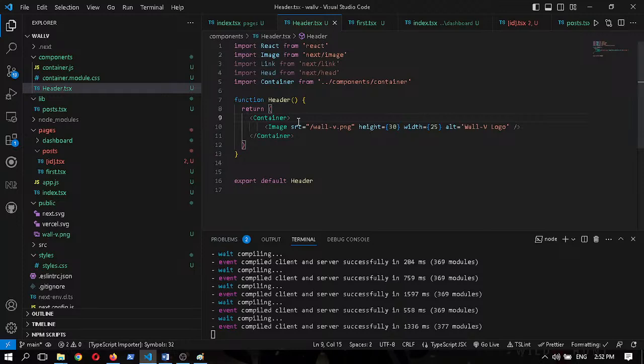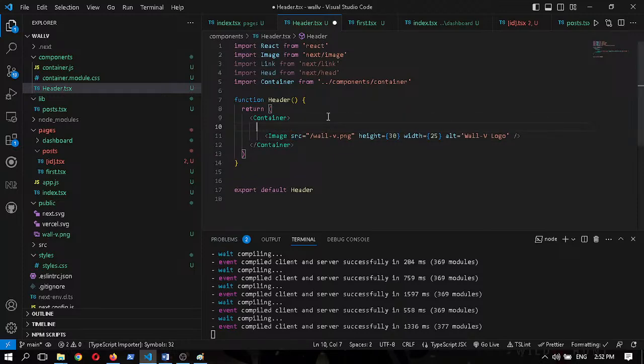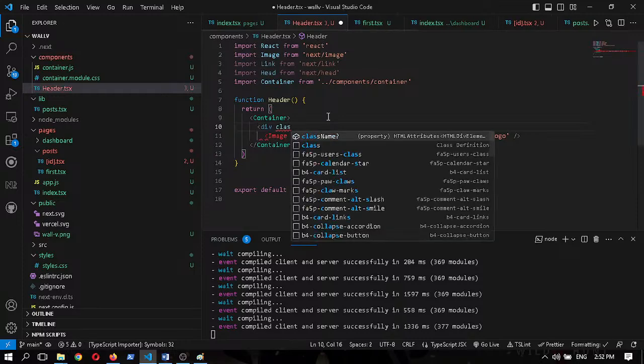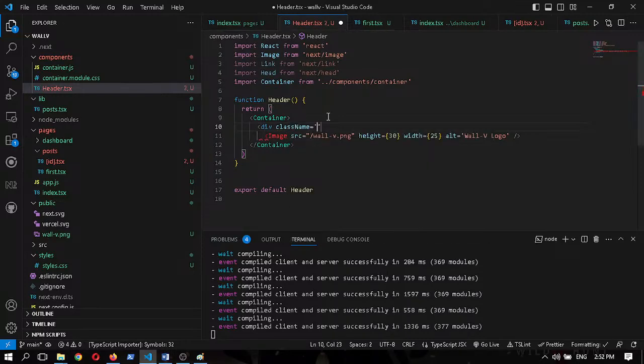How can we keep the logo on the left within the div? Class name, which we are going to create in a while.